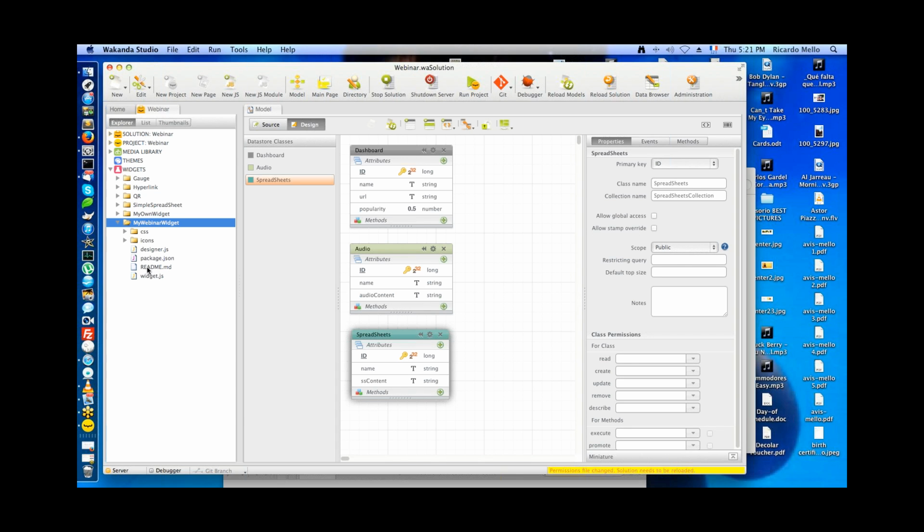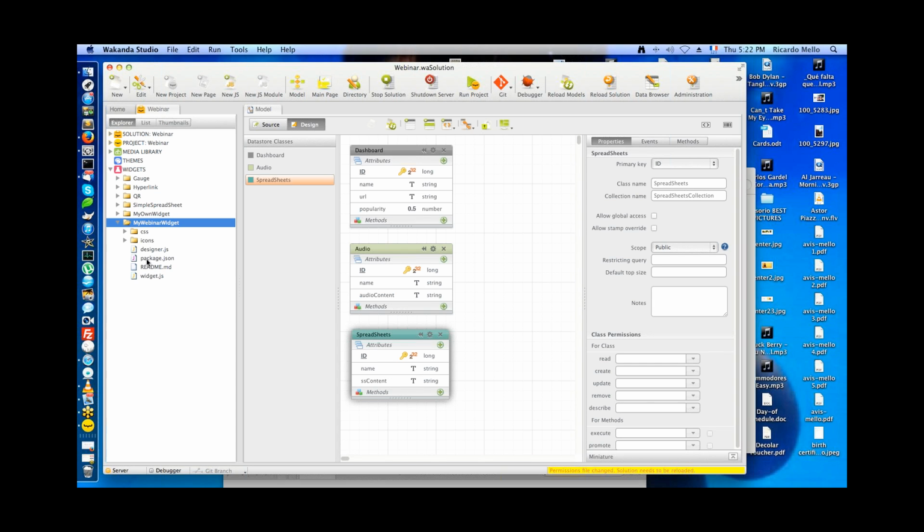readme.md is very well known, so it's just for you to describe your widget. Designer.js is the file that is going to show the widget in the studio, so it's just for the studio. When you run at runtime, I don't even bring this file. It's just for you to customize areas like how your widget is going to be displayed, and your properties, events, methods, and the panel on the right side.